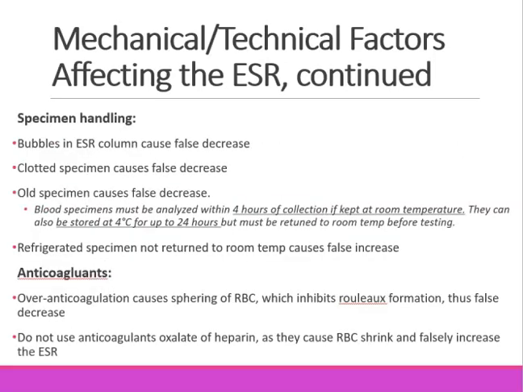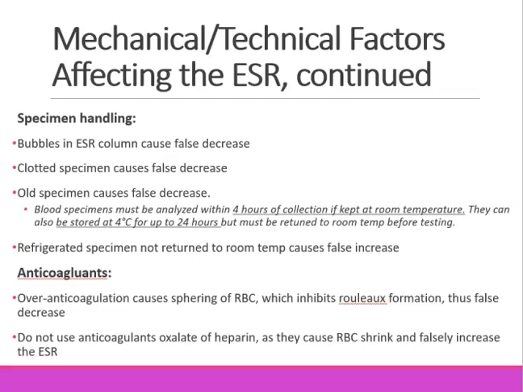This next slide is also mechanical technical factors that can affect ESR. Clotted specimens can cause a false decrease. Old specimens can cause a false decrease. Again, we must test our samples within 4 hours, and we want them at room temperature. If they cannot be run within 4 hours, you need to refrigerate them, and if you refrigerate them, you must bring them up to room temperature before you test them.